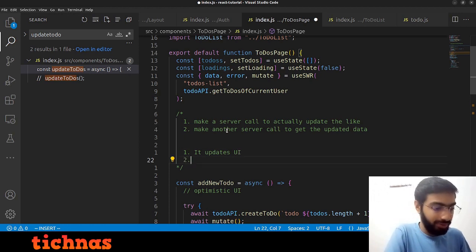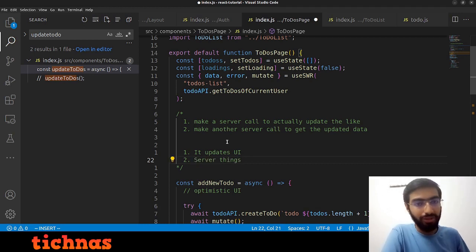Now after doing this, it will actually do server things. Your server will either give a successful response or give some error. In case there is a successful response, then whatever you updated in the UI will stay as it is because that was correct. In case there is some error, then the UI will actually change again.